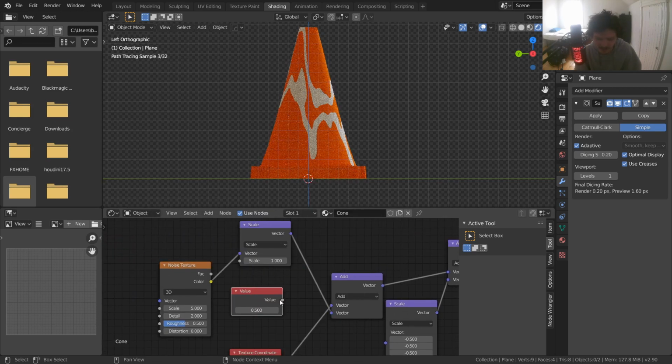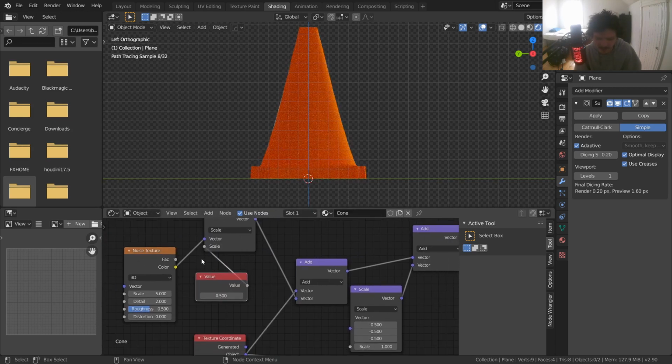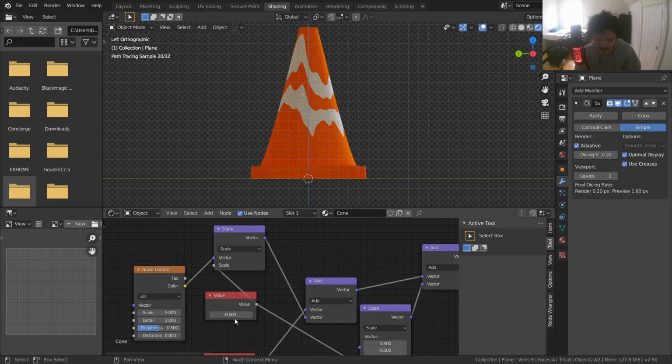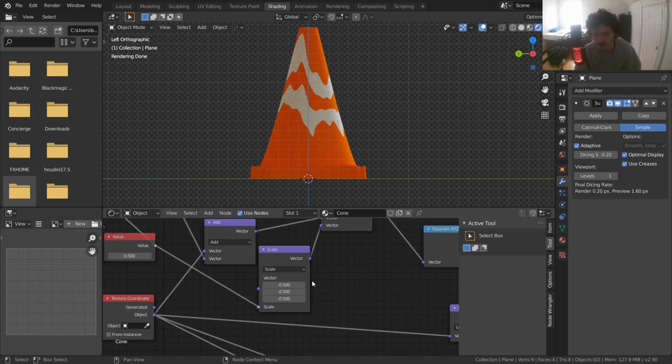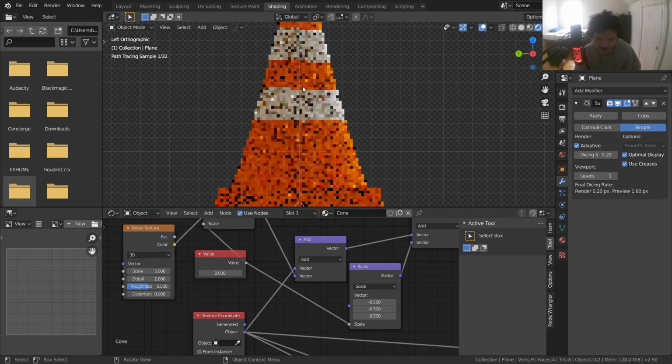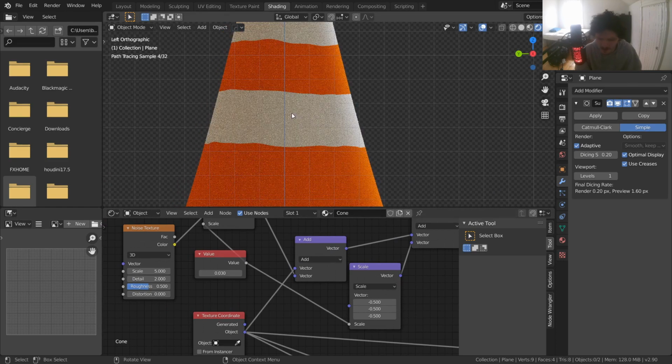So let's add a value node, plug it in here. So this is the strength of our noise, and this is the strength of our correction term. If our noise is half as strong, 0.5, our correction term only needs to be half as strong, doesn't need to overshoot. And now you can see that we can drag this slider, everything stays centered, and if we get pretty close to 0, you can see that we keep our distortion, but everything stays centered because our correction term is correct.